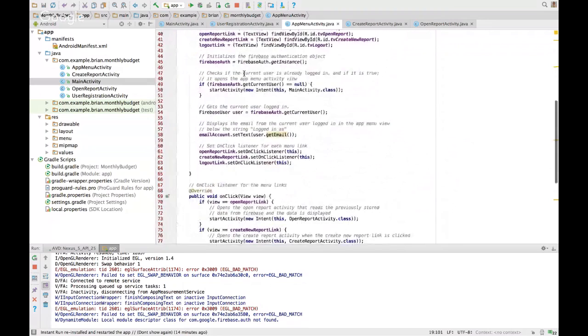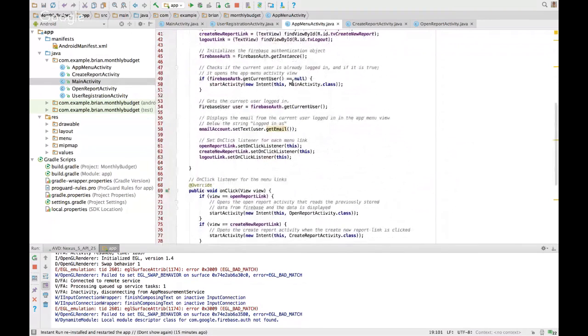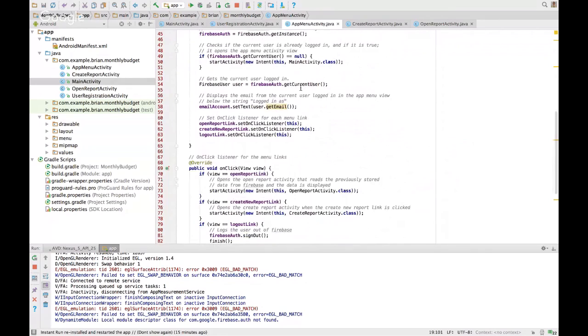Again, if the user is already logged in, it will be sent to this activity, and also this activity will be opened. So you get the current user: call the Firebase auth get current user and save it there.